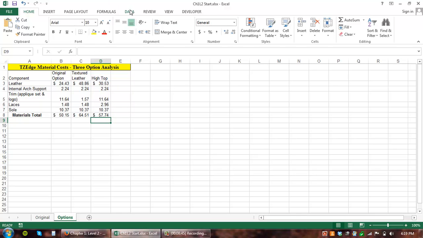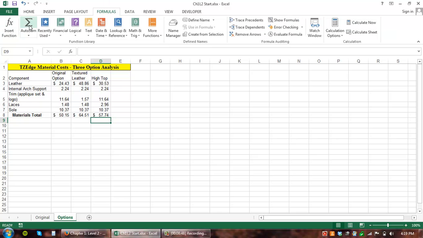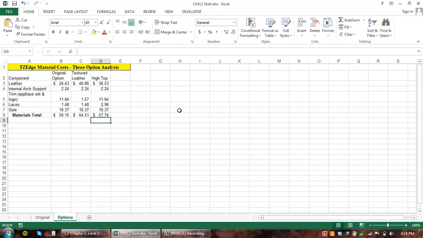The other place you can find the AutoSum feature is under the Formulas button. It is right here as well. Okay. So we have our sum functions inserted into here. And as I pointed out earlier, just be aware that the functions under AutoSum here, these 5 simple functions, only contain one type of argument, which is, again, the number. And so any numbers you insert into those, it will evaluate them. But it's not going to do anything different with any of them. Alright. So we're going to actually learn how to calculate some of those other functions as well.